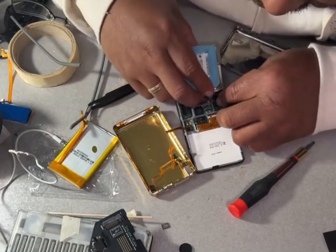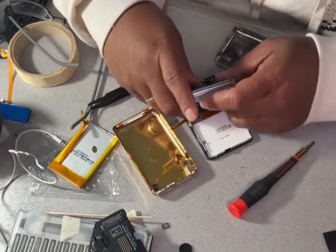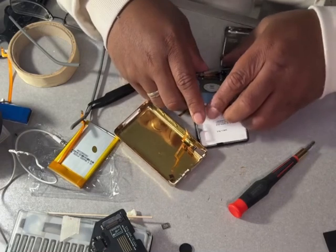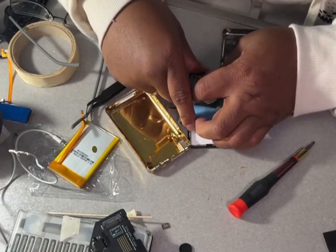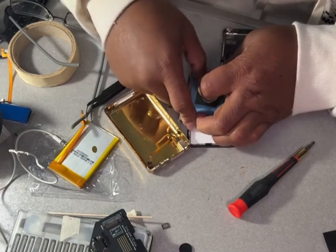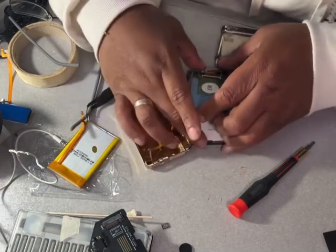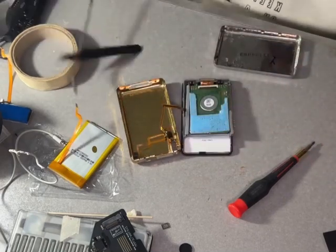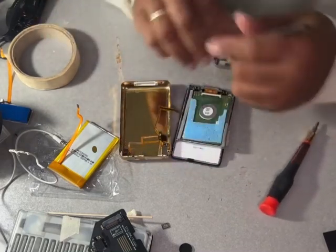This means we can put it together two more times without breaking the ribbon, we're going to be fine. Without breaking the ribbon and also without breaking this black bar on the back, this flipper. We don't want to break that either. Okay. So we got that.